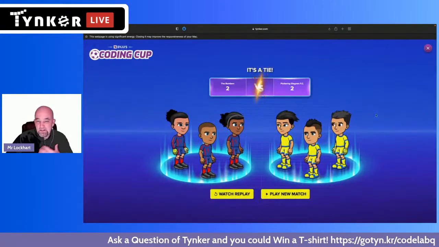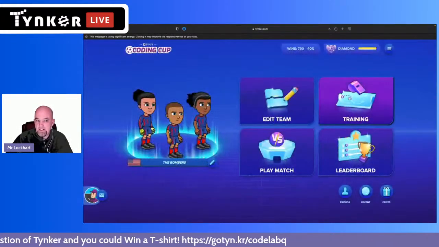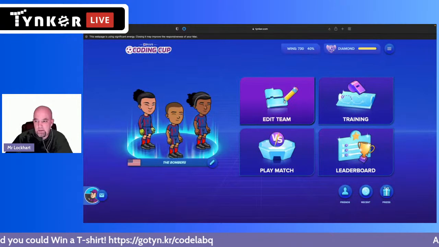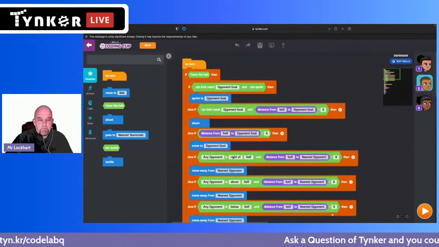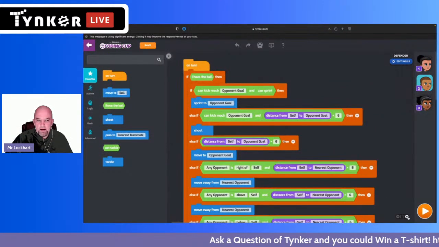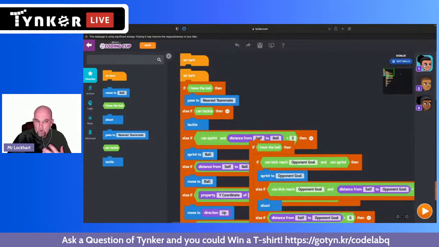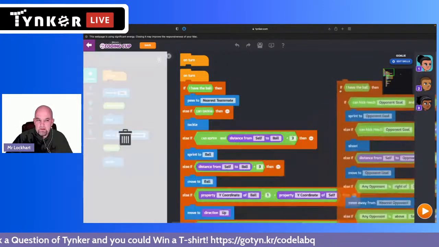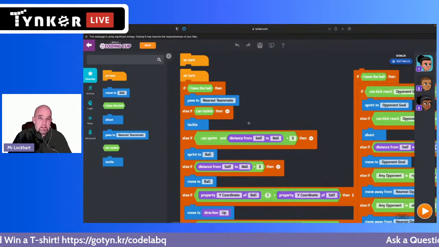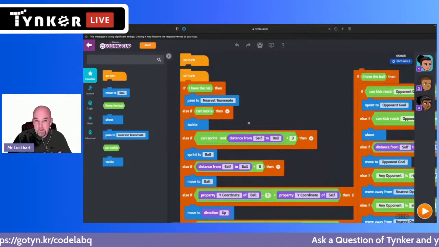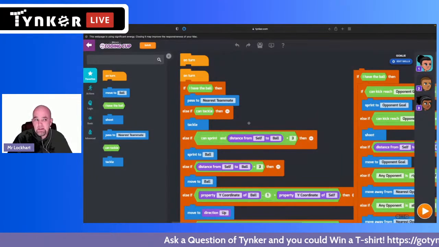So let's actually go and look at some of that code and some of the ways that we've designed our team to play out. As I jump into my code, let me up the size a little bit so you can see it a little better. Really my strategy is that I want the goalie to, and you can see I've played a little bit differently with the goalie, I want the goalie to stay back and play defense while the striker and the defender, their code is pretty similar, because I want them to play both sides of the ball.